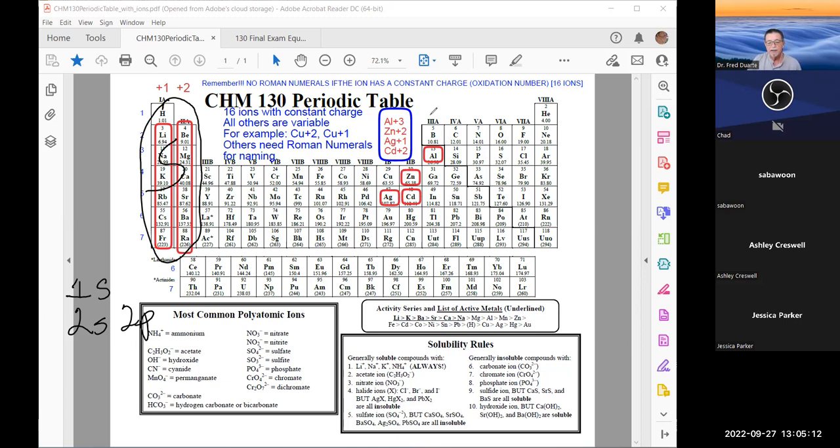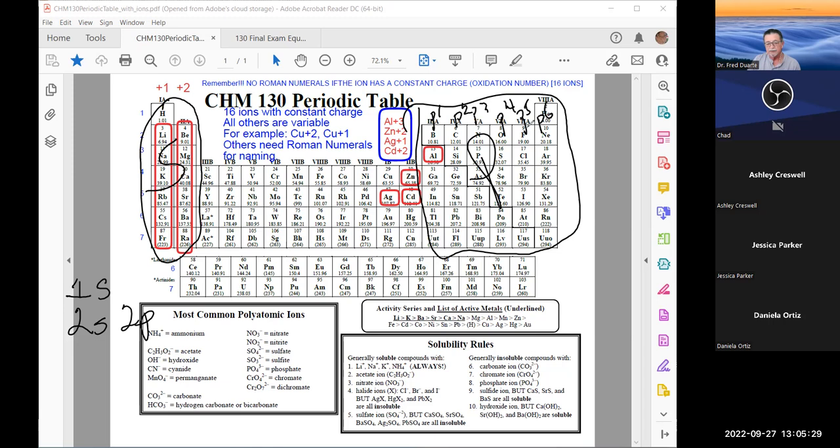And the P block, this block here, we call that the P block. Notice that there are 6 columns here. So we go P1, P2, P3, P4, P5, and P6. Up here, the first 2 in the S, we got S1, S2, okay? So that's how I break up my periodic table, and I have that information here in front of me.